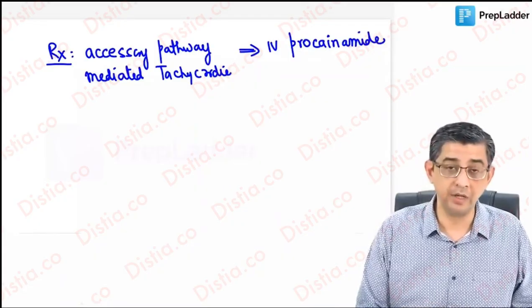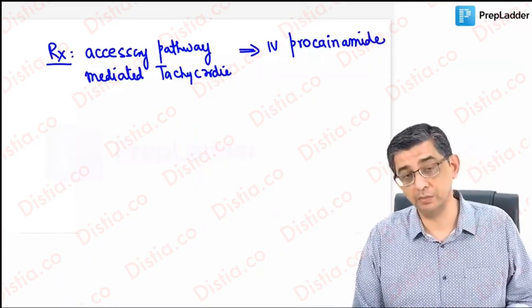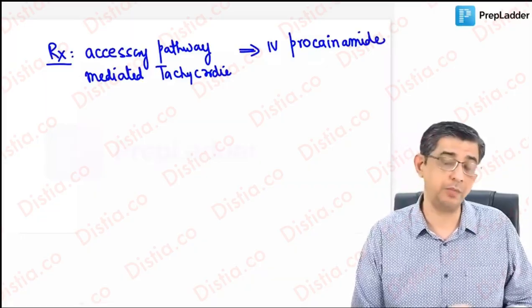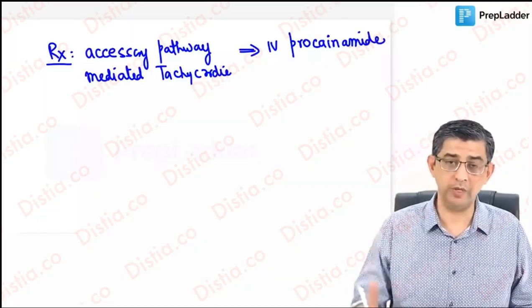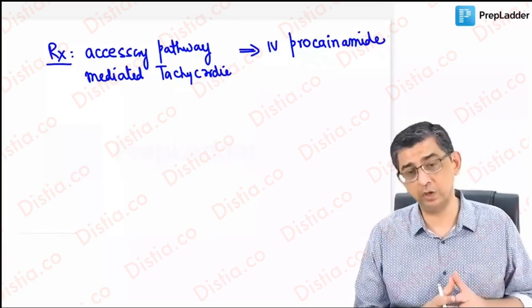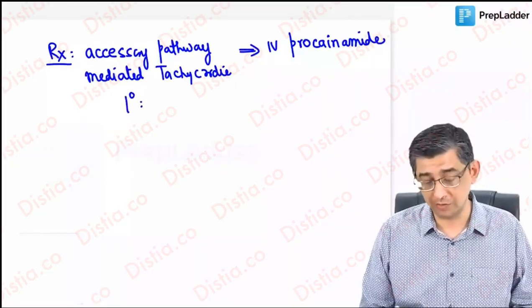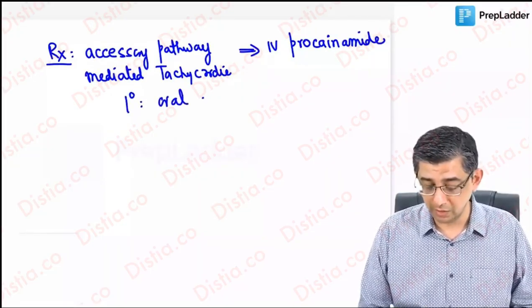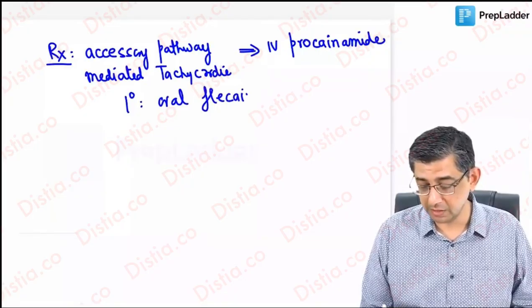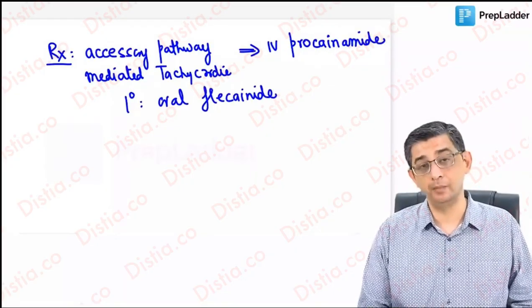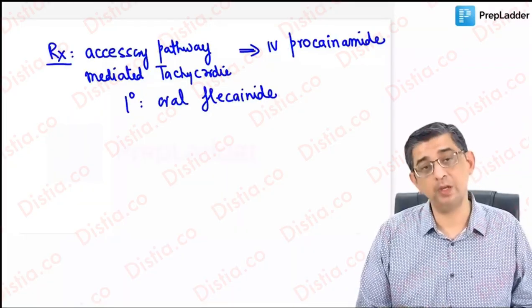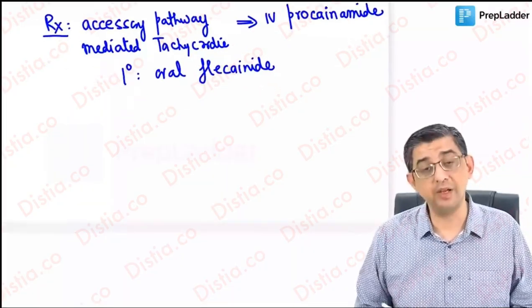You see, procainamide is the emergency drug for this condition because it slows the conduction by bundle of Kent. If you put on the brakes in bundle of Kent, the current will have to go via the normal pathway. However, if he asks you what is the best drug for prevention of such episodes in future, then I will have to put this person on an oral medication, that is flecainide. Please remember, in emergency scenario, it is procainamide. For prevention of episodes, it is flecainide.